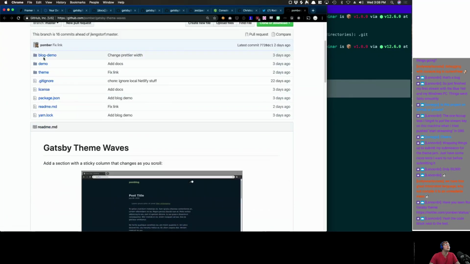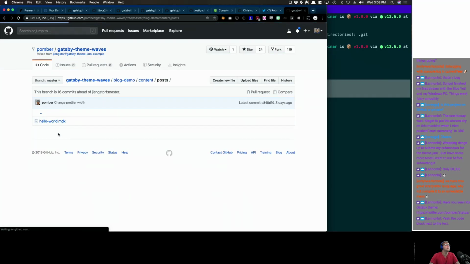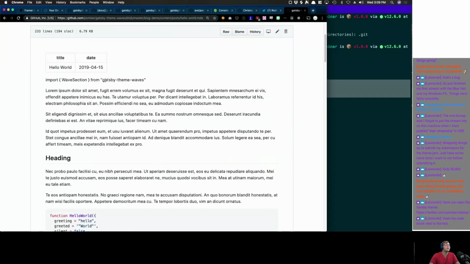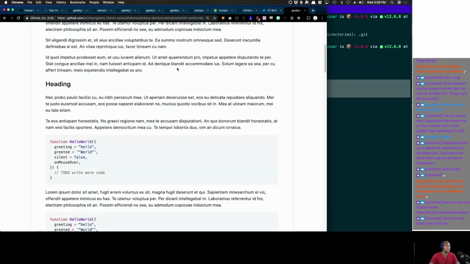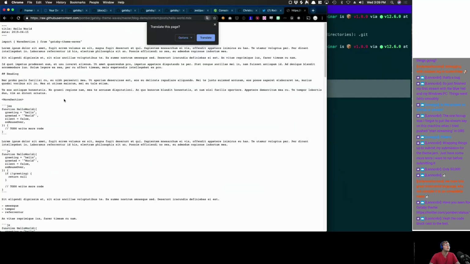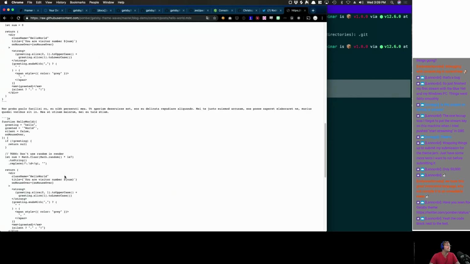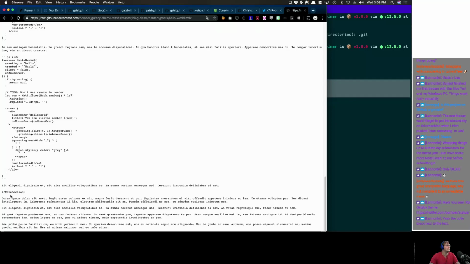So here's the theme. Let's look at the demo. Content, posts. So he has a component called wave section. And wave section is used around, let's see, everything it looks like. And then it's probably, yeah, okay, cool.